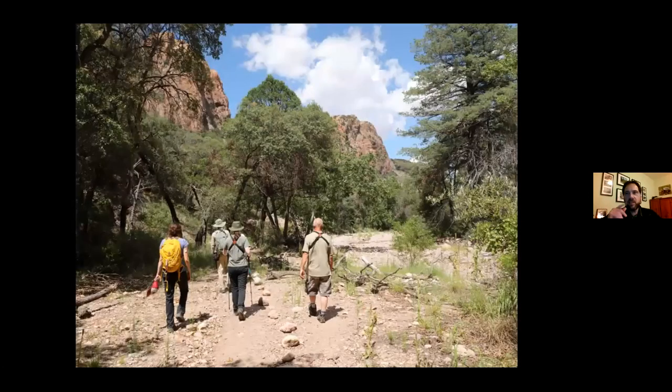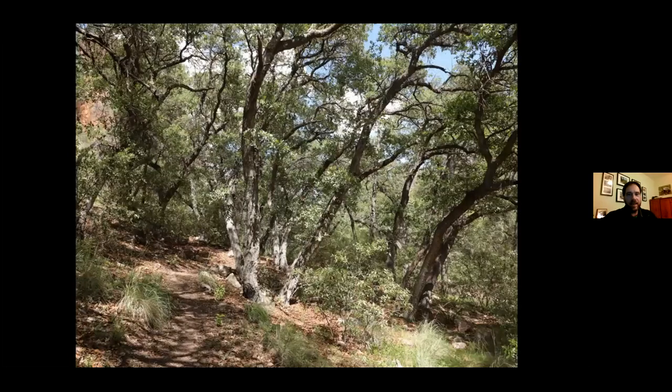So we're headed into this canyon. It seemed like it was a bit lower elevation than the other site we'd gone to up in the mountains. But basically the trail just wound through this canyon. And again, there was a hibernation site that we were looking for that Steve knew about, that we were going to try to poke around. And again, we're seeing this higher elevation ecosystem, that Madrean forest, whether or not this is quite the Madrean or something else, areas that would look a little bit more like what you might expect to find here in Canada as opposed to down in Arizona. Lots of trees and vegetation and forest floor.